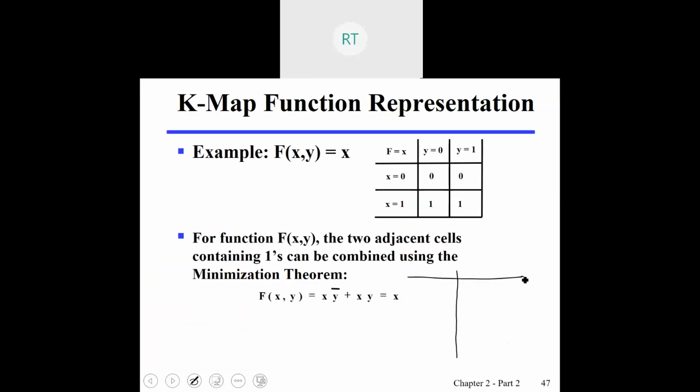Make sure you understand. How many variables do I have? Two variables. You agree? The two variables have 2 to the power 2 cases, which is 4 combinations. What are these combinations? You have 0, 0, 1, 1, 0, 1, 0, 1. This is the only way to fill the truth table. Don't think about it, just fill it. I have now 4 minterms: M0, M1, M2, M3. You agree?